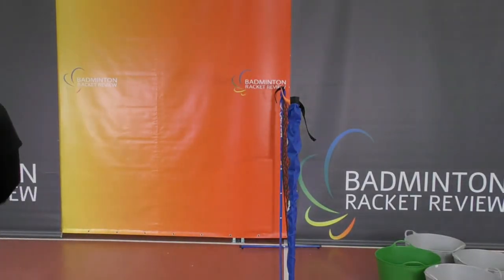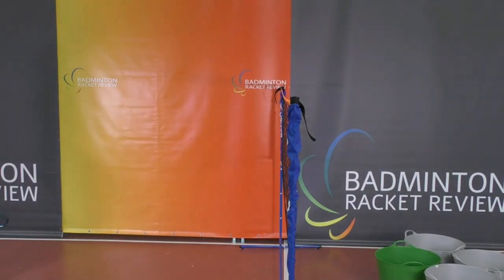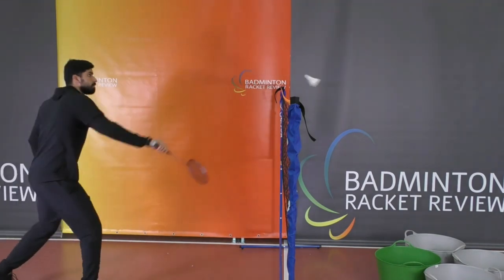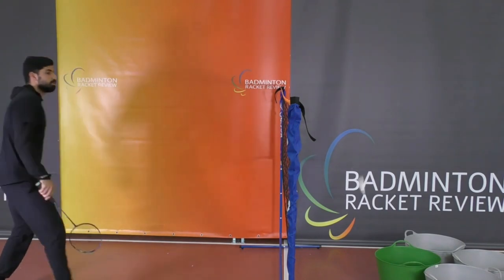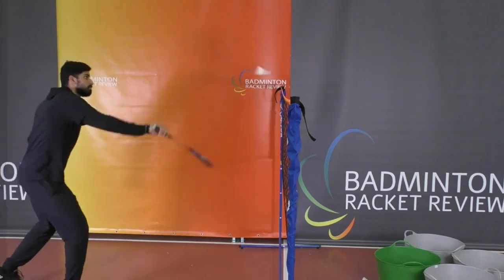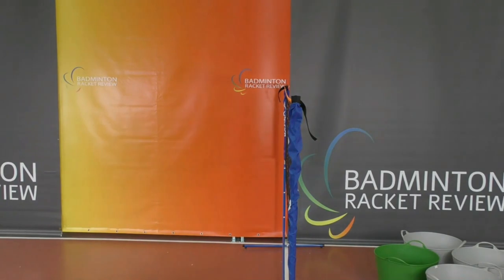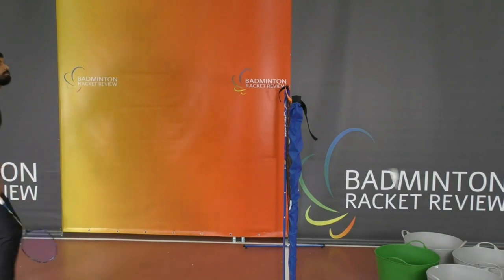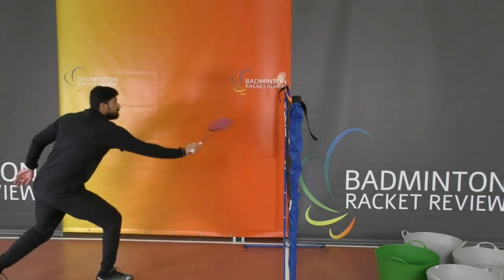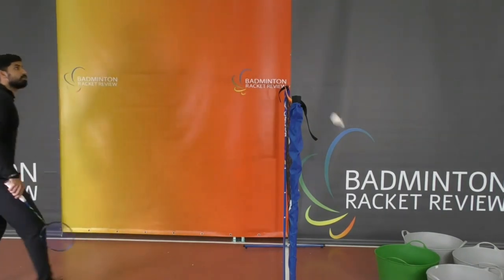Now, the same rules apply on this test as they do on any other court test. It's the same shuttle, the same strings, the same tension, the same player. We have retaken the test with the same rackets to see what kind of variation we get, and we generally find that the results are within 10 to 12% of each other. So the test is not that bad, and it is generally very hard to come up with a control test that's better than this. We've tried. But if any of you have any suggestions on how we should proceed with control tests in the future, please do give constructive answers that are helpful.